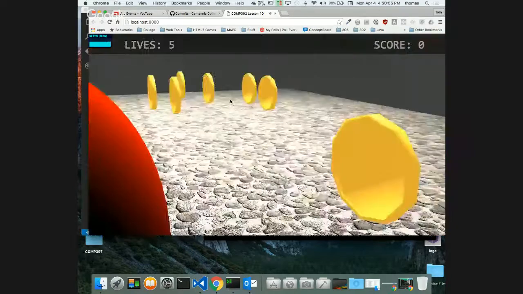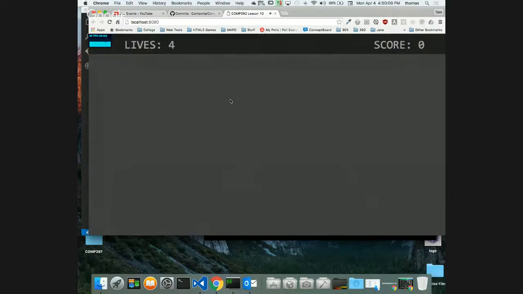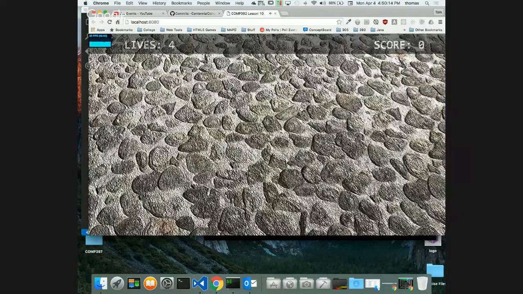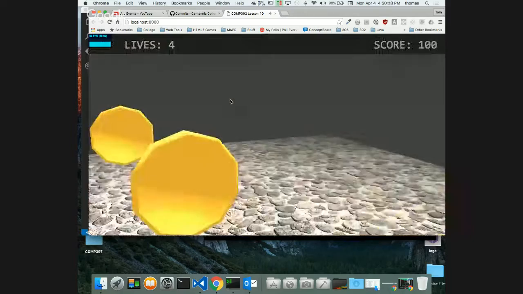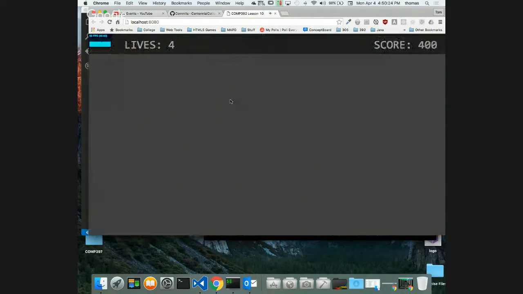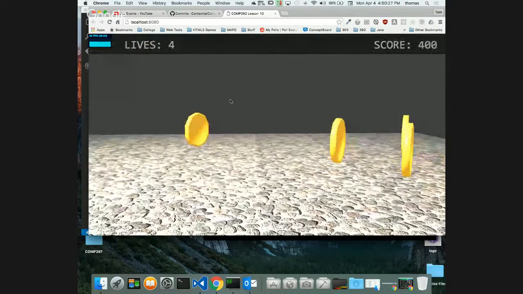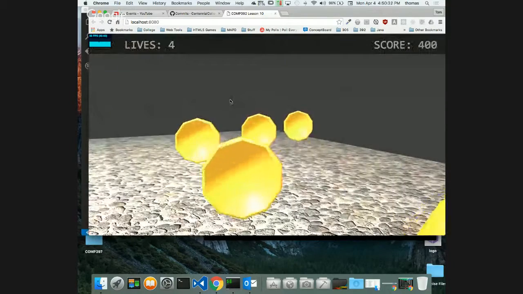Oh, here he is. He's going to push me off the scene. And then I start over. He's going to keep doing that forever and ever unless I stop him, like I try and dip over him. Sometimes I'm too late and he'll push me to the edge. But look at all these nice coins here all in a row. They'll keep on respawning forever until either I get killed, the enemy pushes me off, or I fall off by myself.